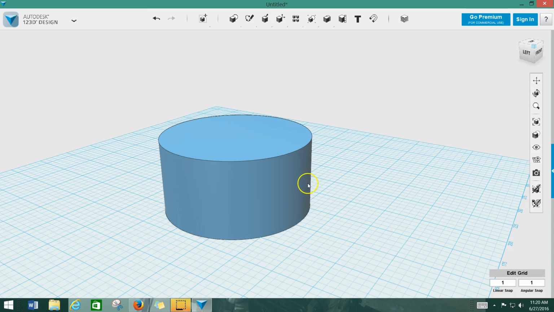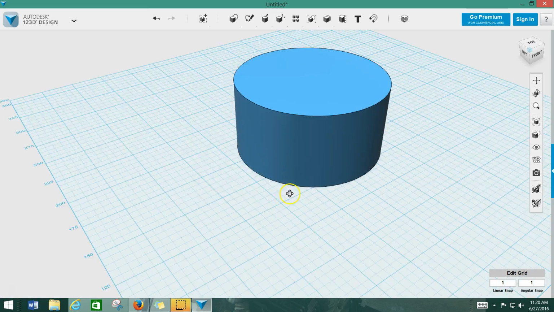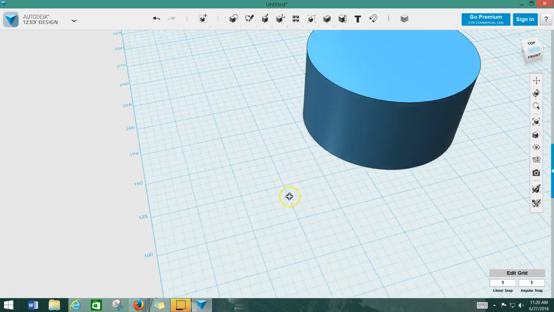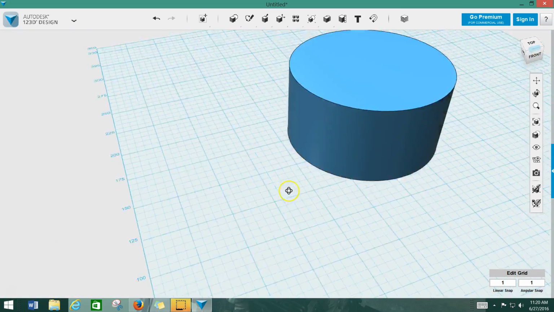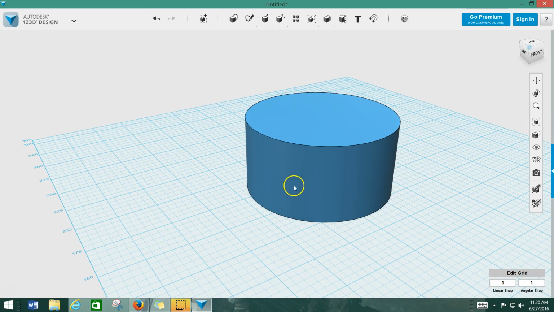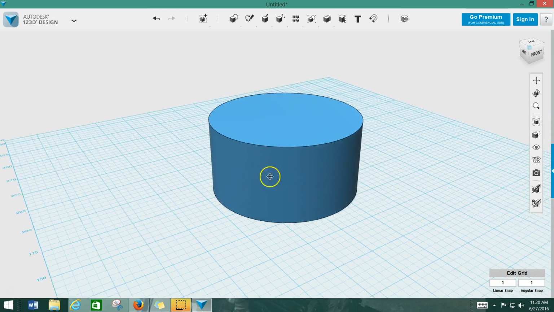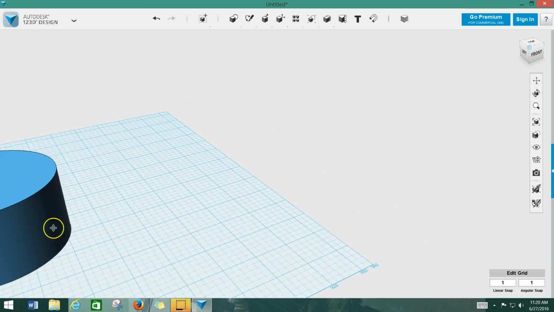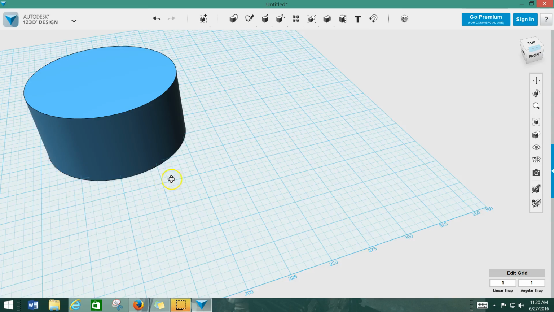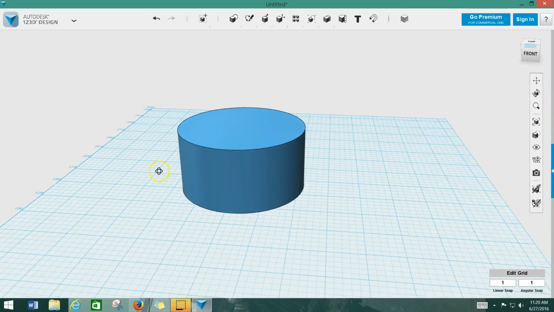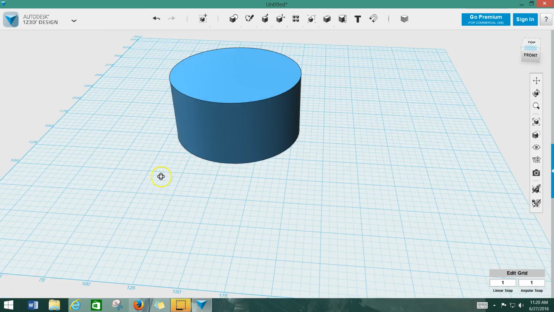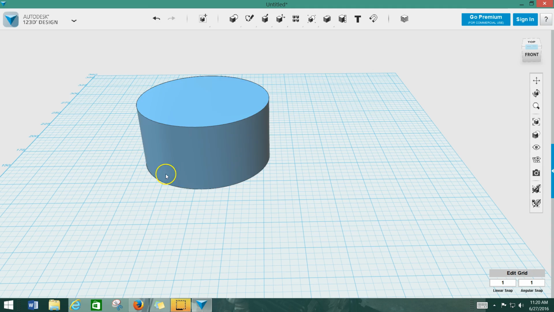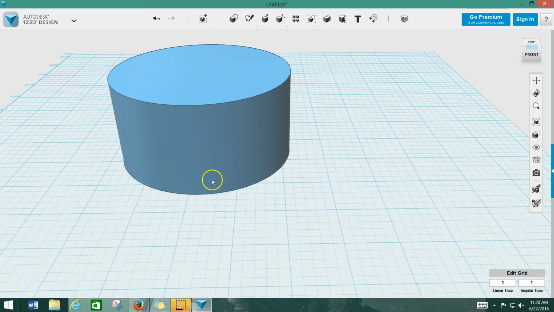Now, if we want to move around this object, we can right-click and pan around to a certain extent. We can look at both these sides, but again, we're orbiting off of one point. So if I want to go all the way around the object, I have to pan or move, and then move again, and then rotate. So again, it's a little bit tricky, but you're going to want to play around with it and get the hang of things.